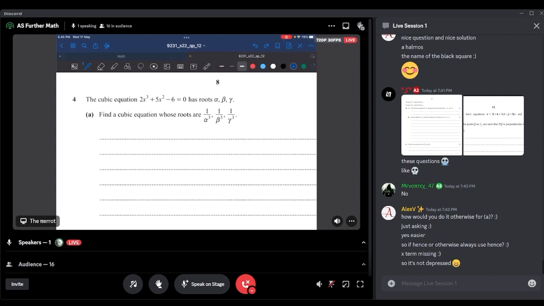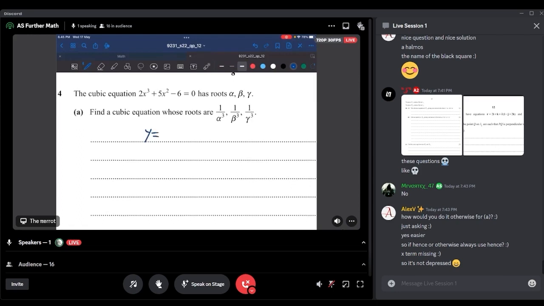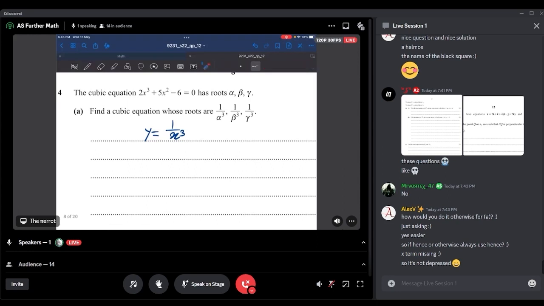Right, so this tells us that we have to do some substitution, right? This tells us that we have to let y equal 1 over x cubed. And then we have to find a smart way to change the polynomial, this cubic equation, so that I can insert 1 over x cubed easily. Well, for now, I can't really do it because there's an x squared here. It's not so nice. Not happy about it. So we have to find a way to do it.